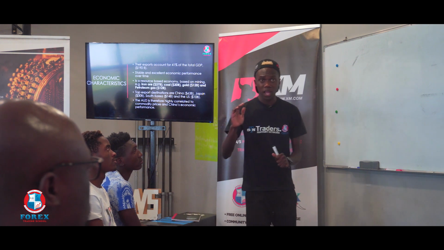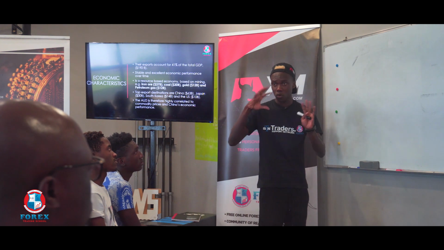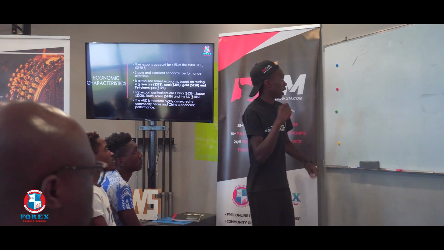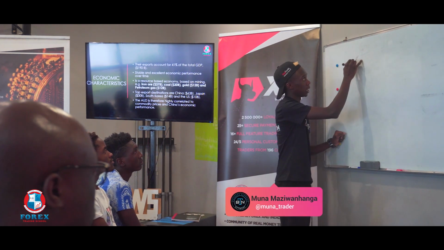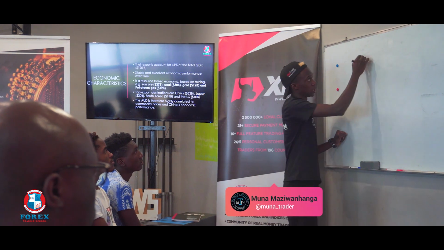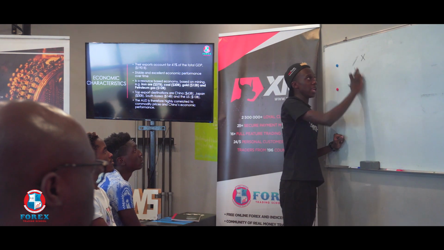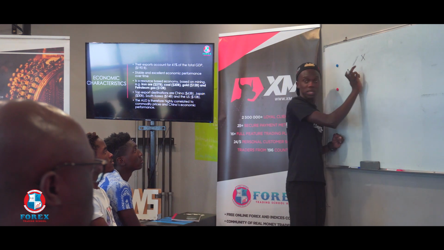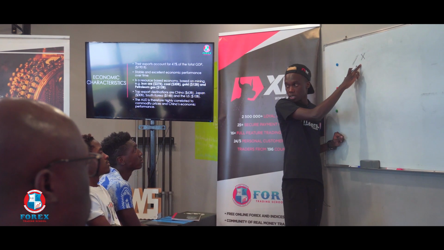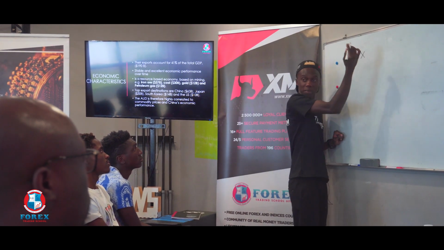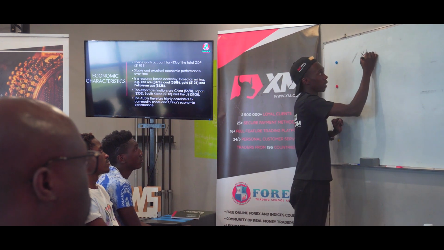In the FX market, like I was telling you, you can trade commodities: oil, gold, and all that. If you were to look on your chart, this is how the currency pair for gold will look. It will be denoted by an X first. Any currency pair that you see with an X denotes a commodity. Next, it will have the chemical symbol. In this case, gold, it will be AU.